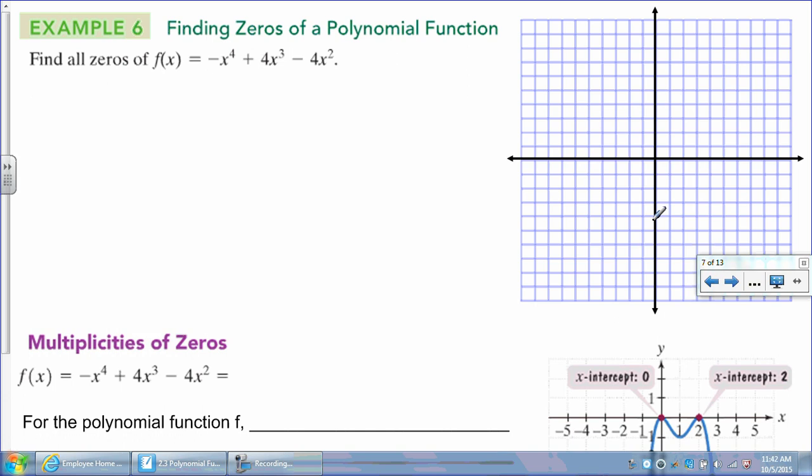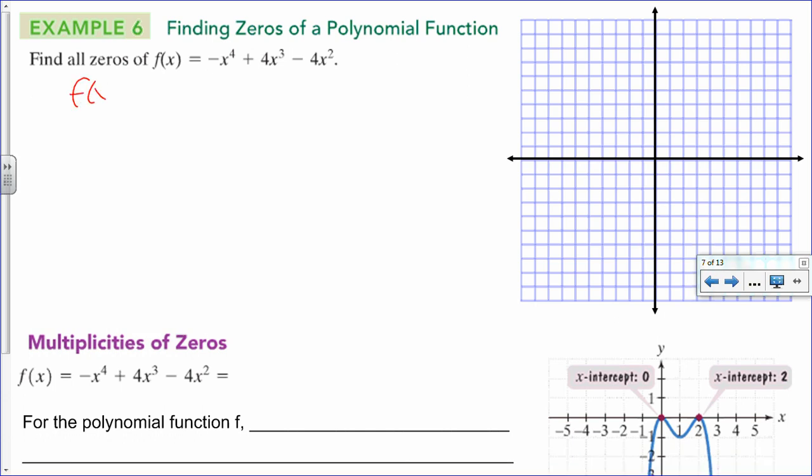Akita. Okay, so find all the zeros of that, and we're also going to find them by factoring. So let's see. This negative is kind of bothering me, so I'm going to factor out a negative x squared. So if I do that, we'll get positive x squared plus 4x minus 4. Actually, I think the 4x would be negative and the 4 would be positive, if you're factoring it out. Okay, yes. Thank you.